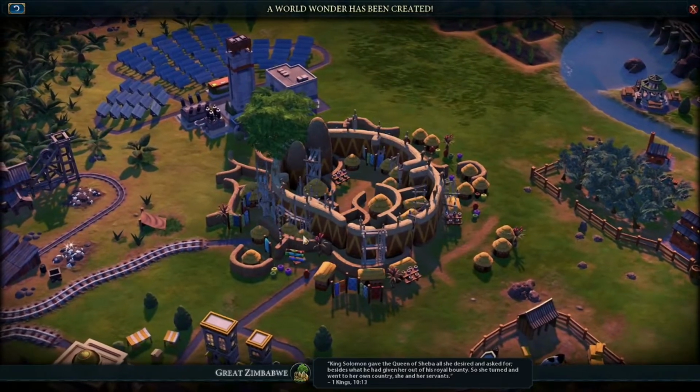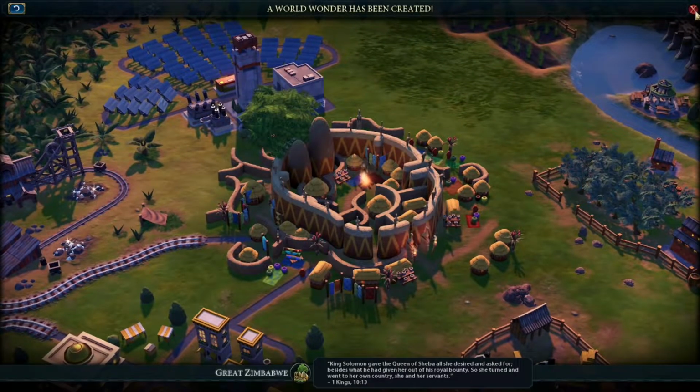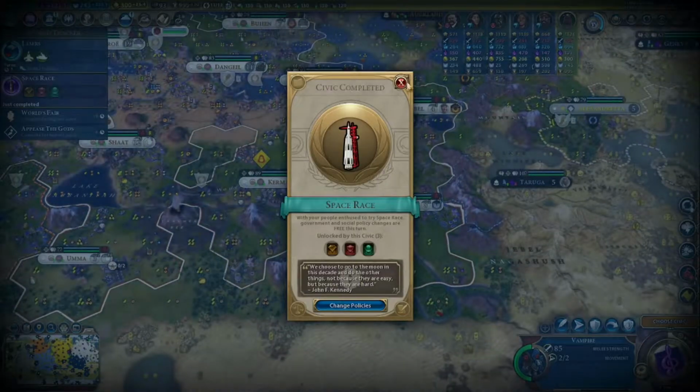There's Great Zimbabwe. Not a wonder I build very often. It's kind of hard to get the conditions right to build it. We choose to go to the moon in this decade.